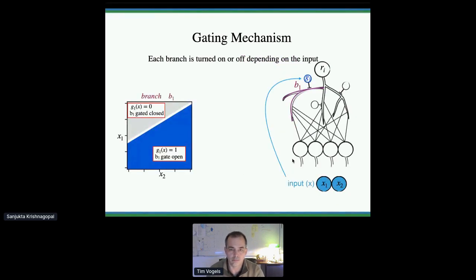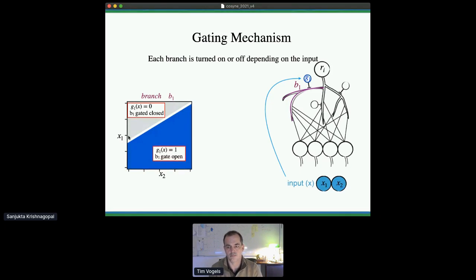All right, so how exactly does this gating work? Let's just focus in on this branch over here. The gating is input dependent. So the input goes into this gating function, and the gating function is gated on and off depending on the input. Let's consider a really simple 2D input, x1 and x2. We basically draw random hyperplanes across the input space, and in 2D that just becomes random lines across the input space. If the input comes in this region here, the gate is open, information is flowing through, learning is happening for all those weights, and in this region here, no learning for the weights.